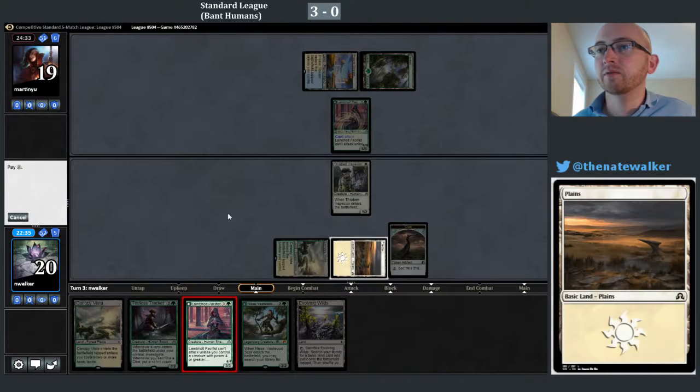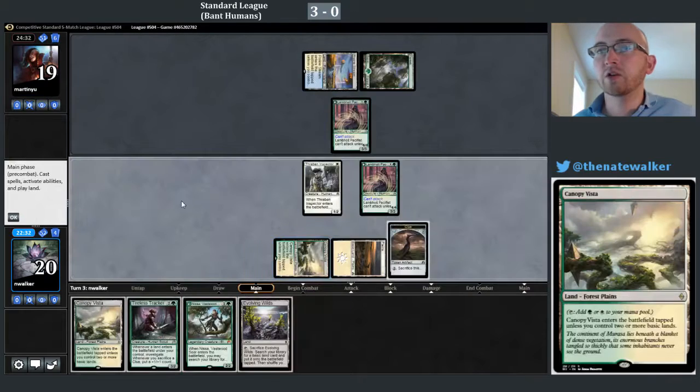Pacifist, and then we could play the Canopy Vista, and then Tireless Tracker will get us 2 clues with the Evolving Wilds, or we can play Evolving Wilds to make sure that we have an untapped basic for next turn so that we can Canopy Vista to play our 4th land. But I don't think we need a 4th land. If we had a Company in hand, I think that would be the play. But I'll just play the Canopy Vista so that we can get 2 clues out of the tracker.